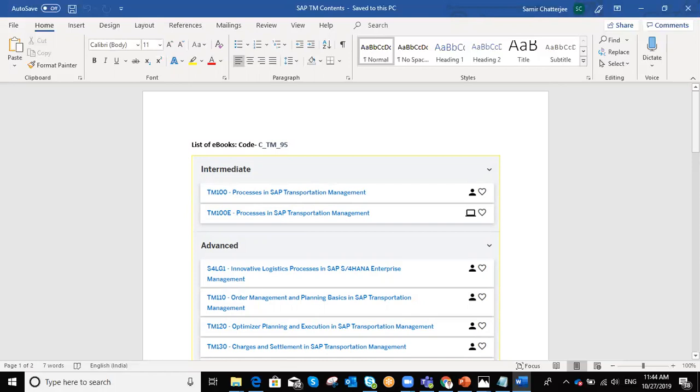The second one is not a book, basically it is an online document available with the learning hub, LH, of your company. You can get access to the learning hub from your specific SAP development related activities person, a person who is related to the SAP documentation and maintaining the practice. Your SAP practice people can provide access to this learning hub. It is known as SAP TM100E, e-learning. E stands for e-learning. Any question for e-learning?